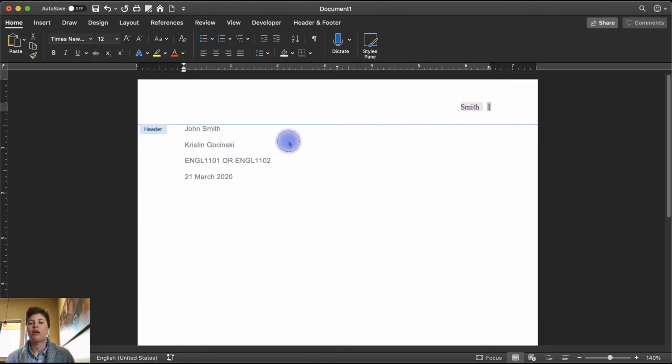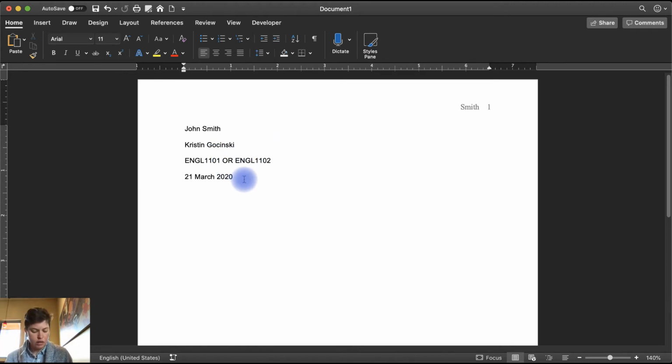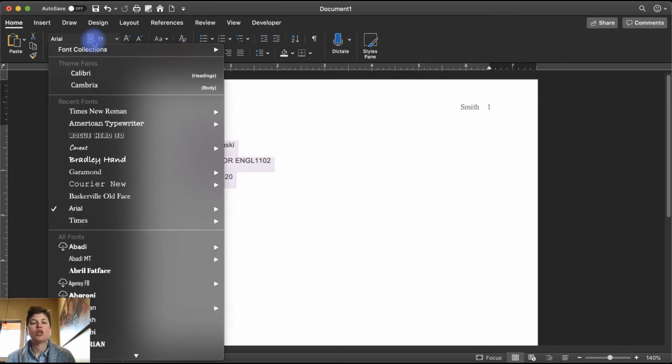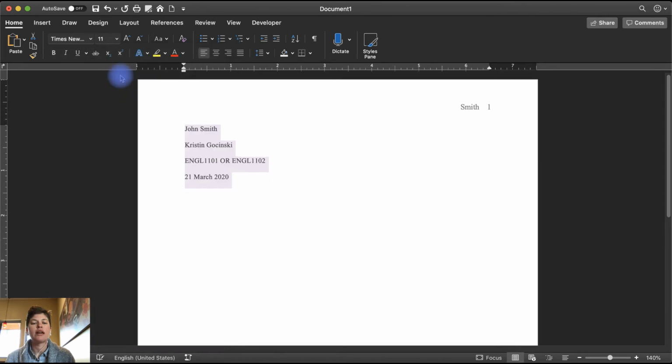We can double click outside of the header of the document back to our heading, and let's do that Control or Command A one more time and make the adjustment to our text as well, because in MLA everything is 12 point Times New Roman font. Boom. Now we're back there right at our deadline date.